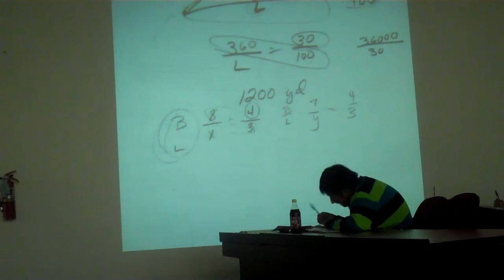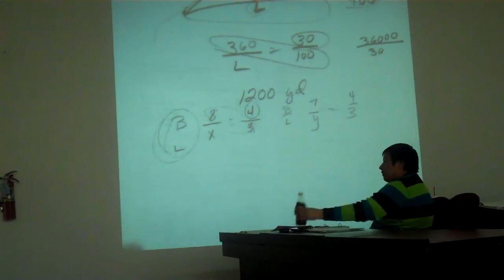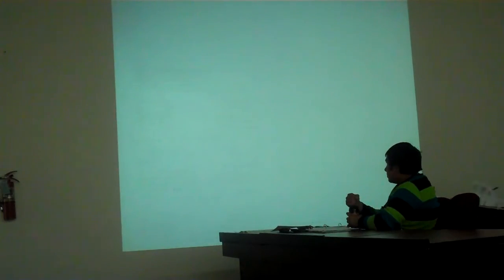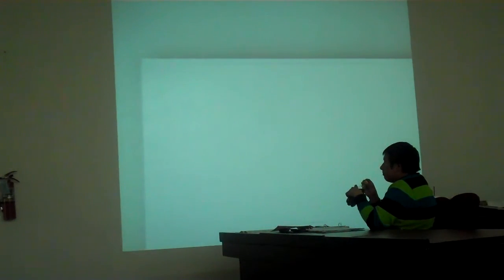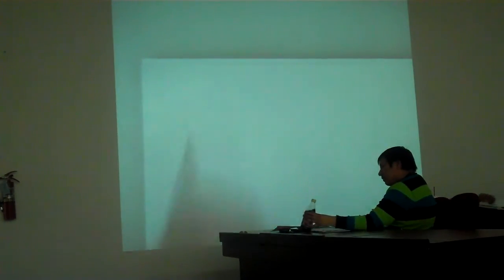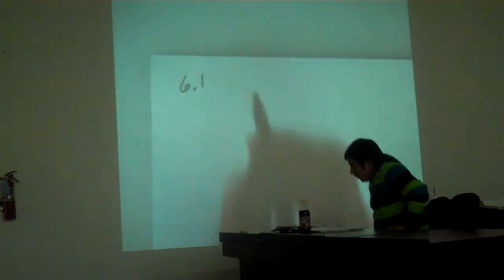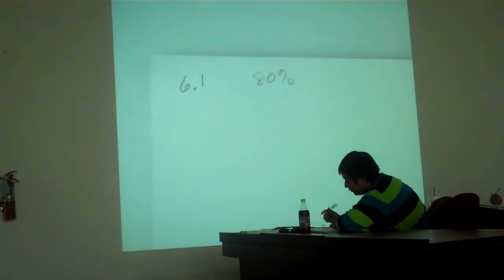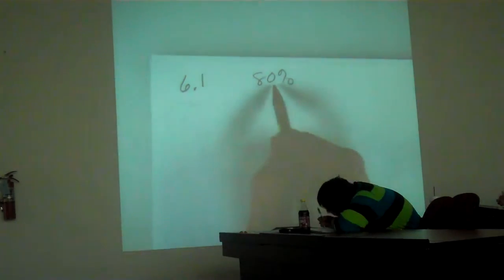Okay, you can do what the book says, but most percents you're going to be using something that makes it a lot easier, okay? The book shows you how to change it into decimal and all that, because they want you to use decimal. You do need to know the decimal. When we go finding percents of something, I'm going to give you a different way to do it, okay? First of all, 6.1, you do need to learn the decimals, okay? 90%, 80% of something. To change it percent to decimal, you move your decimal 2 times.